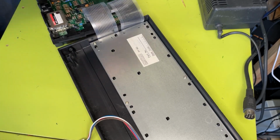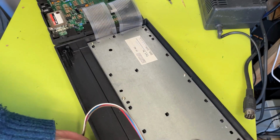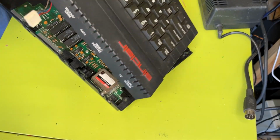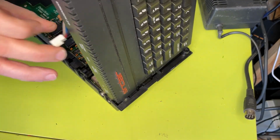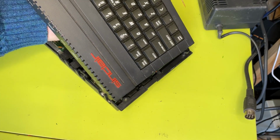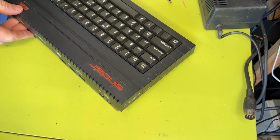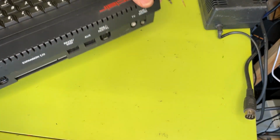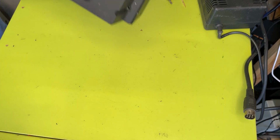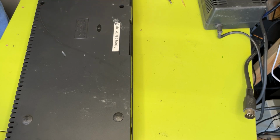Okay, that's that one. Now it's a case of reassembling this. It goes there like that. Very careful with the keyboard connectors. Very fragile. Cheap, I guess, from the manufacturer, but not my favourite things. Okay, so there we go. This is the buttoning up. Now I'm going to be very gentle with these screws.